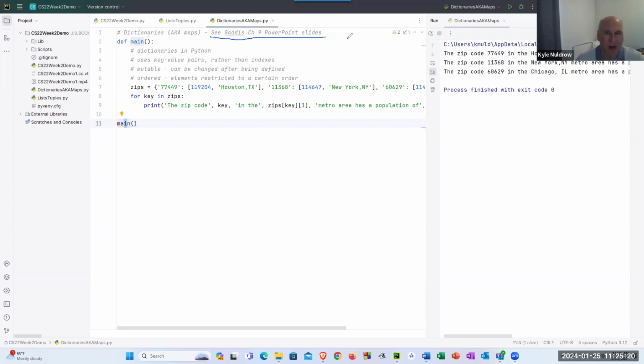There'll be a separate video on sets. But for dictionaries, aka maps, and sets, you'll want to look at the Chapter 9 PowerPoint slides in the Gaddis folder, in the PowerPoints folder, in the Files area of Canvas. I hope that wasn't too confusing. Okay, that is everything you need to know about maps, aka dictionaries, in Python.